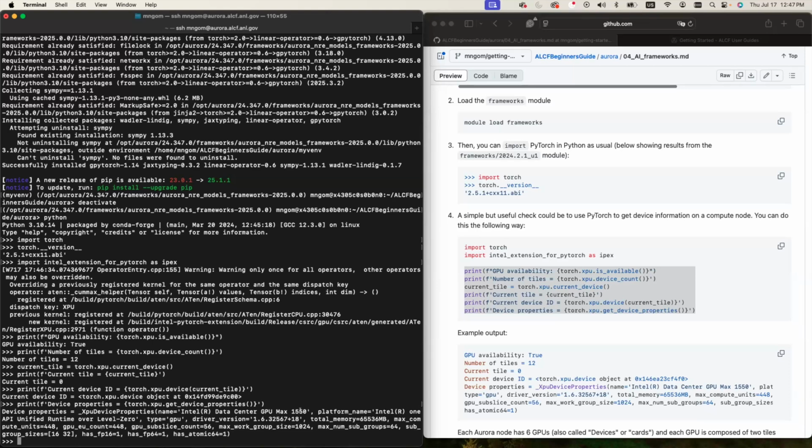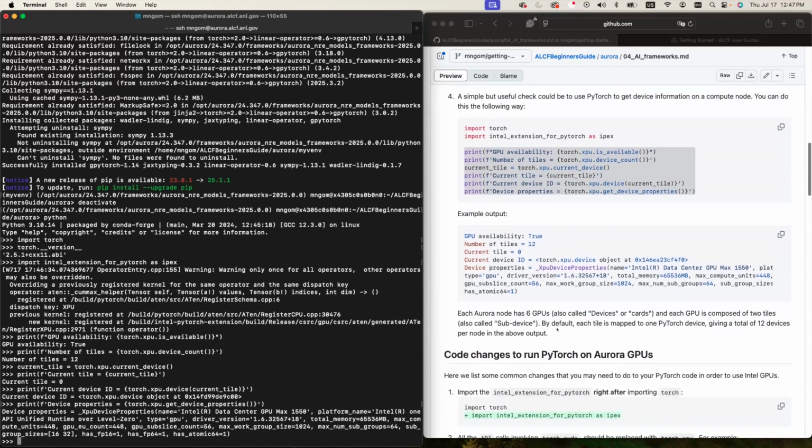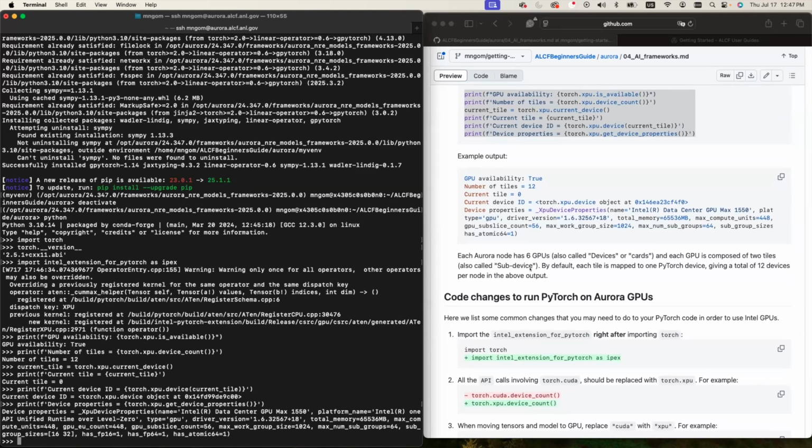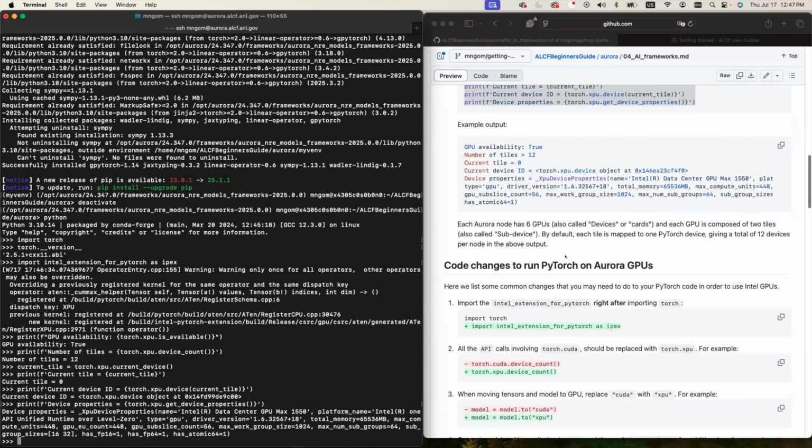These are things that are good to know. The tiles are called sub-devices, not to be confused with PyTorch devices. These are just nomenclature, if I can use that word.